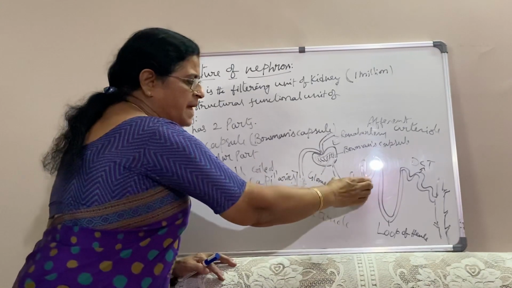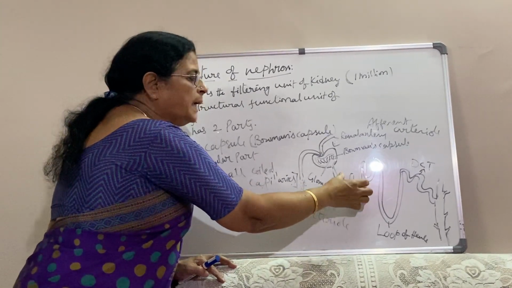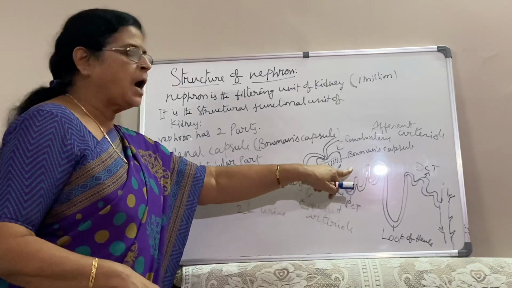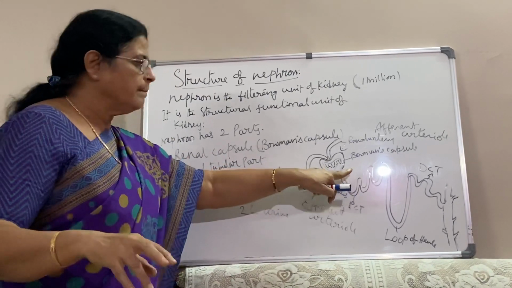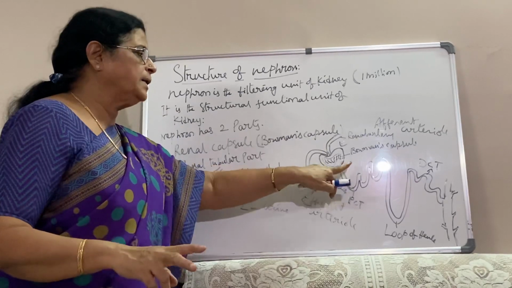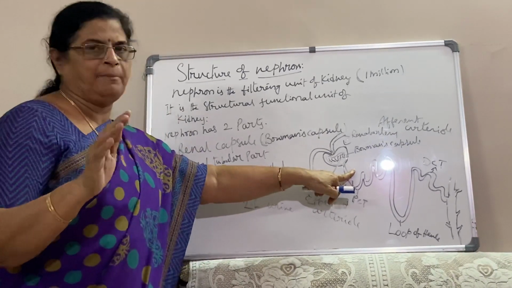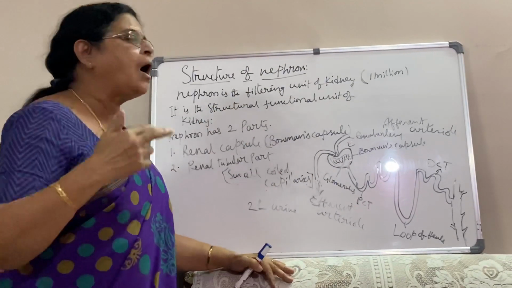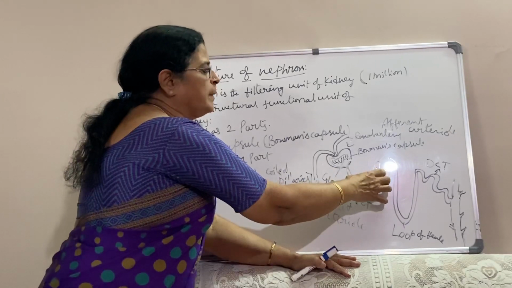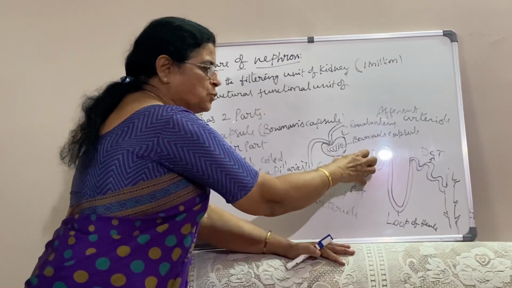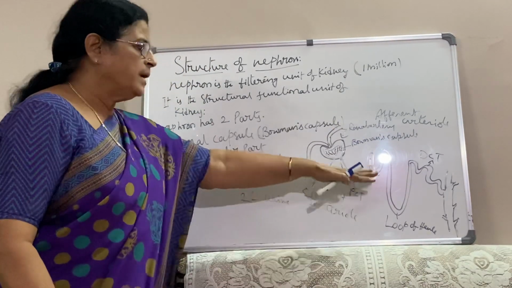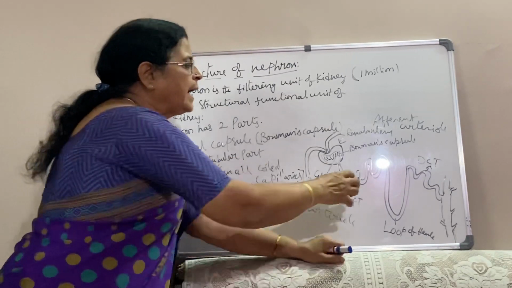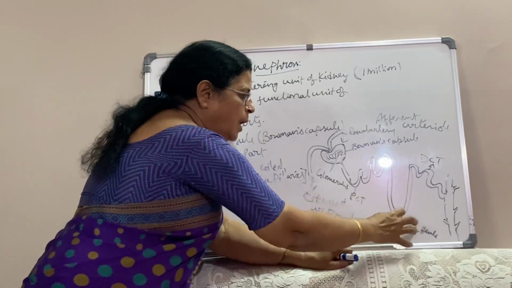So here this PCT is there, the proximal convoluted tubule. It reabsorbs glucose, amino acids, excess water, ions of sodium, potassium, etc. Because sodium ions and water quantity will be controlling the blood pressure. In that way, the functioning of the kidney is related to the functioning of the heart also. So in this proximal convoluted tubule, glucose, amino acids, excess water, and ions of potassium, sodium, chlorine are taken back, and that filtrate comes into the loop of Henle.